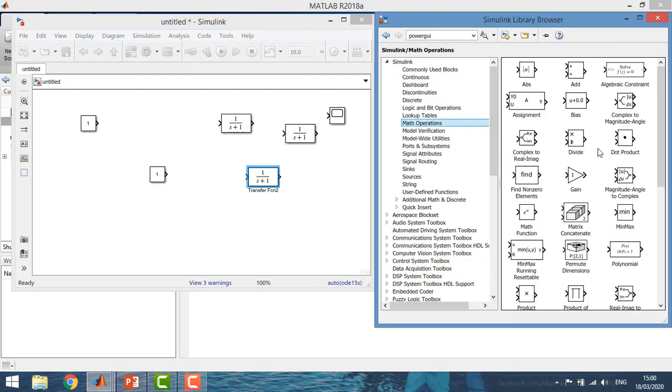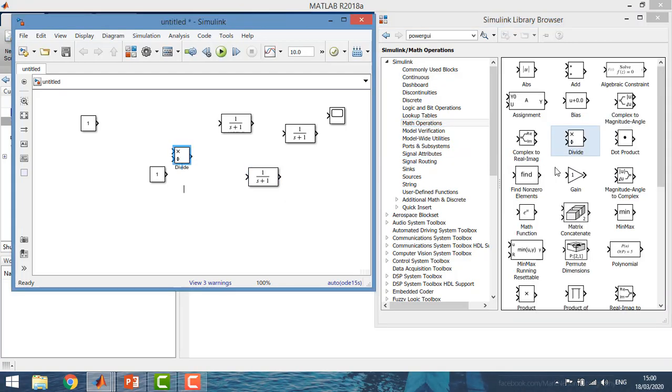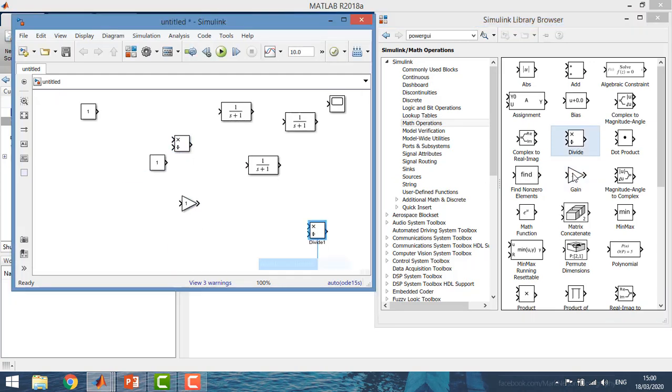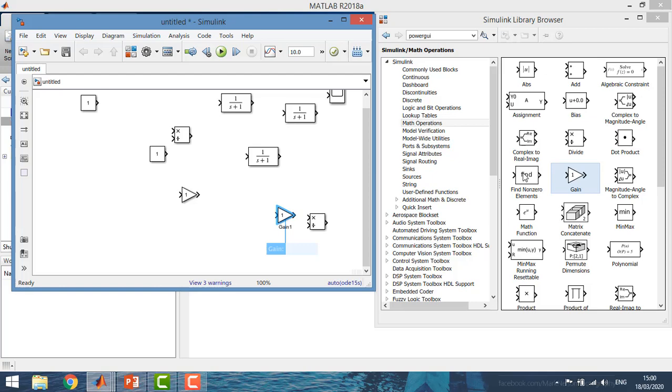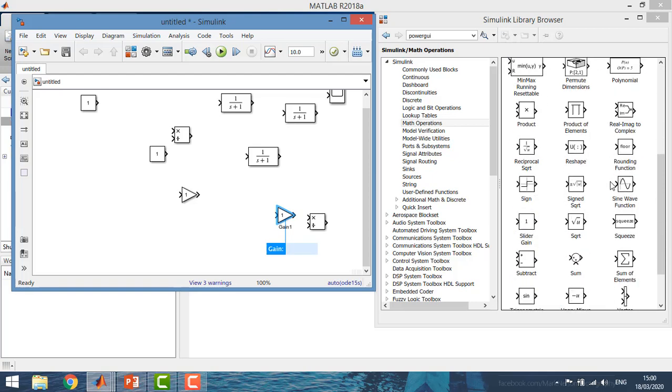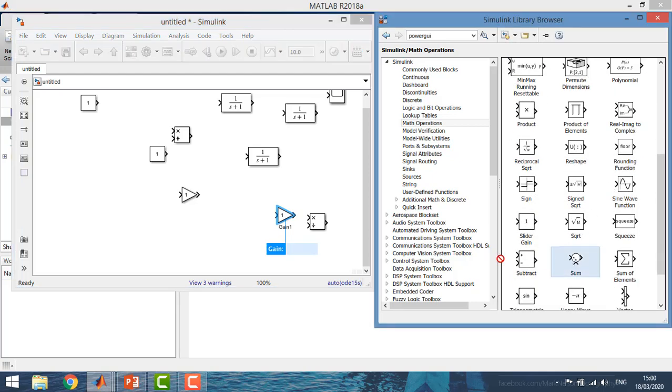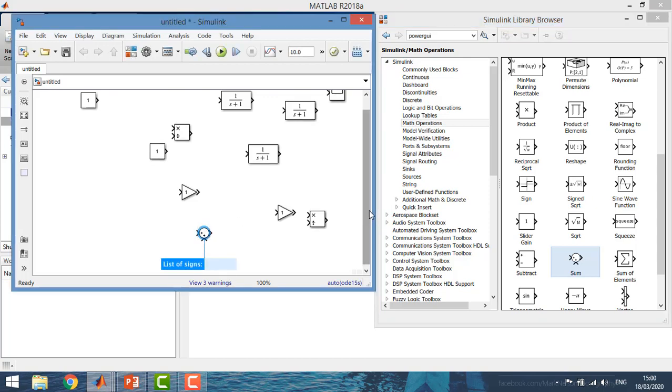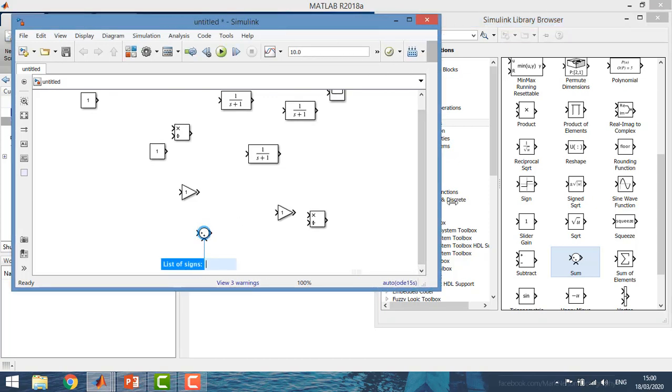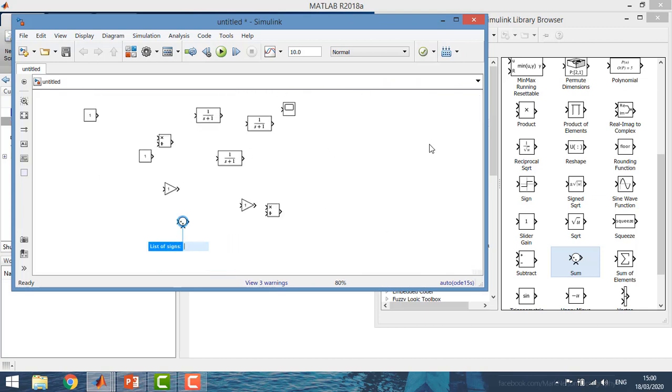And from Math Operations. Alright, let's start building the first model.